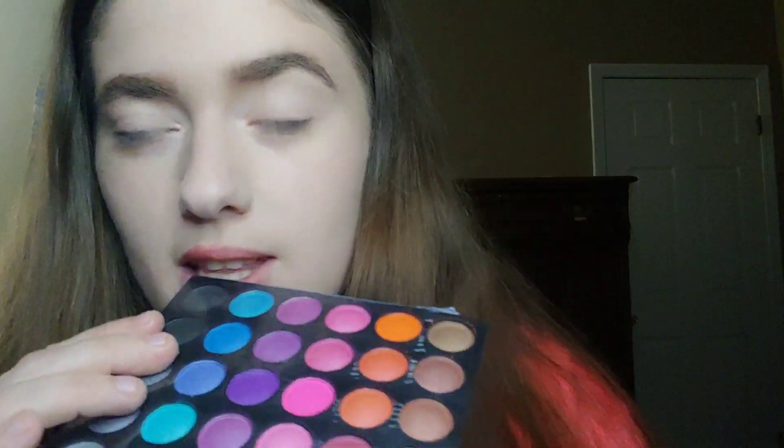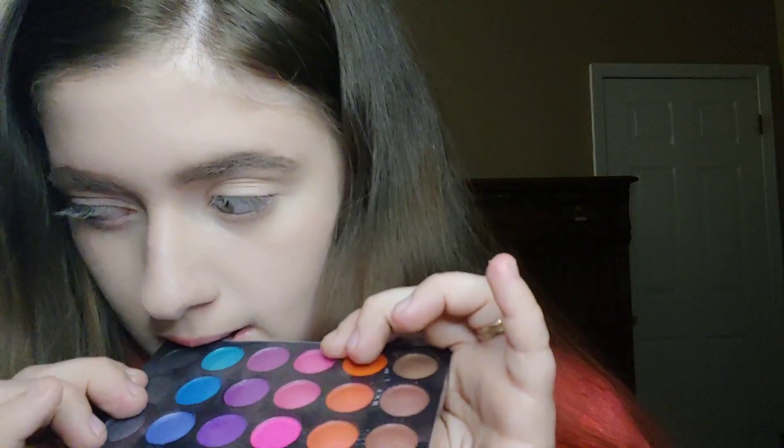For my pink fantasy look, I really like this coloring palette — it's really pretty, so I might as well just dive into it. I need to open it... I don't know, I need to like charge or something. Maybe I'll just use my teeth. Okay, open it up — this beautiful palette of colors.